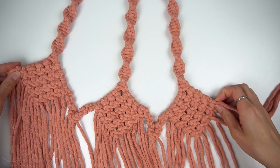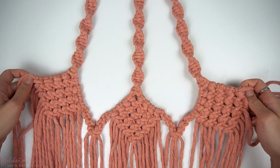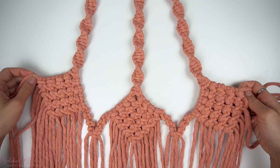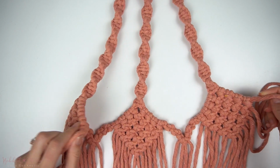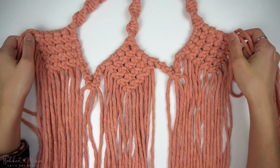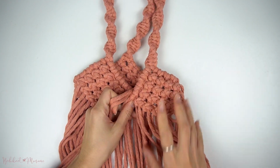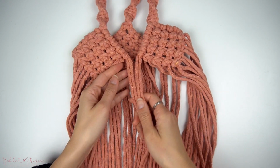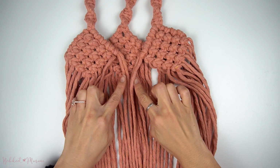Once that is complete, we're going to take the far left and far right sections and repeat the same thing so that we can finish off the holder pattern by connecting those 2 patterns together. So repeating the same pattern again for the alternating half hitch knots as well as the square knot in the middle.